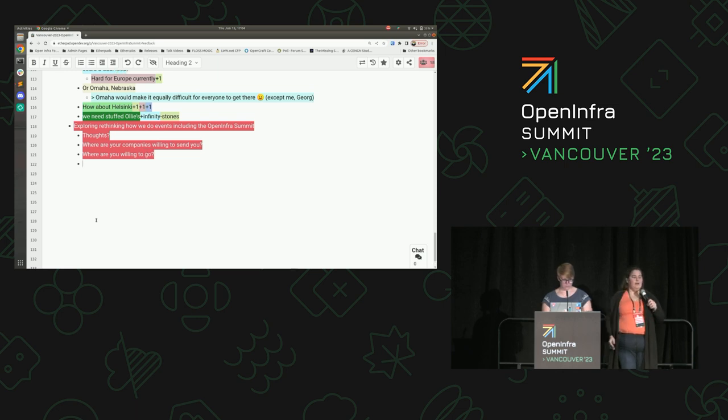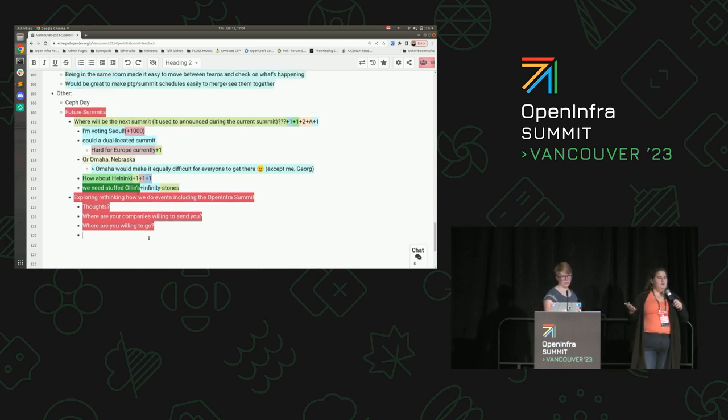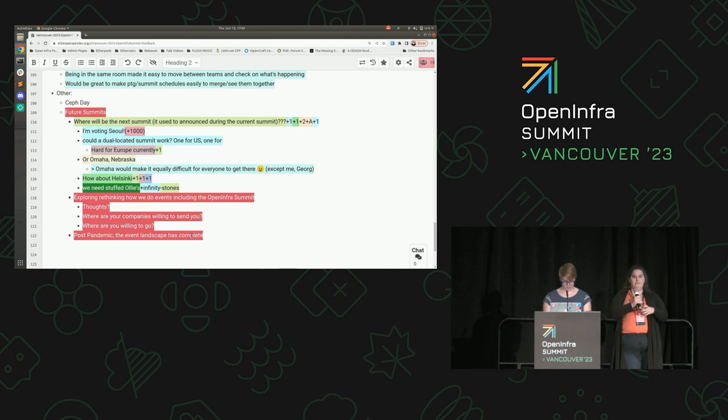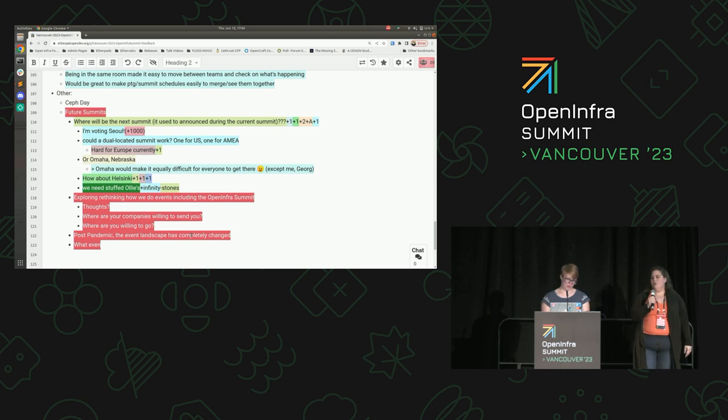Right now it is a little bit of an open question because post-pandemic, the event landscape has completely changed. We went from two summits a year to one, but we also went from even getting approval to go to three separate events of any kind being really difficult. So we're rethinking: are there other events we should co-locate with? FOSDEM has come up a lot this week. Who goes to FOSDEM? Yeah. So we're thinking about events where we could have no overlapping content, but encourage audiences to go to both events. Are you raising your hand? No. Okay.